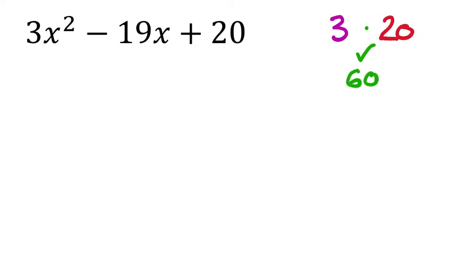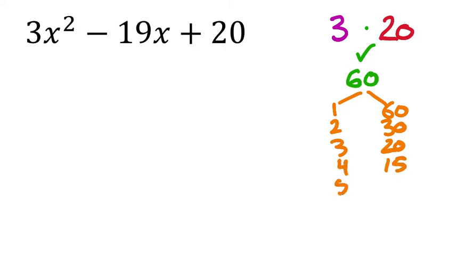Now I'm going to take this 60 and split it up. I want to find any pairs of factors for 60. The easiest one to think of is 1 and 60. Then you could divide it by 2: 2 and 30. And 3 and 20, which we've seen already. Then 4 and 15, and 5 and 12. I know I've passed the one that we need, but I'm still going because it feels good. 6 and 10. I can't think of any others. It's not divisible by 7, 8, or 9, so we're good.